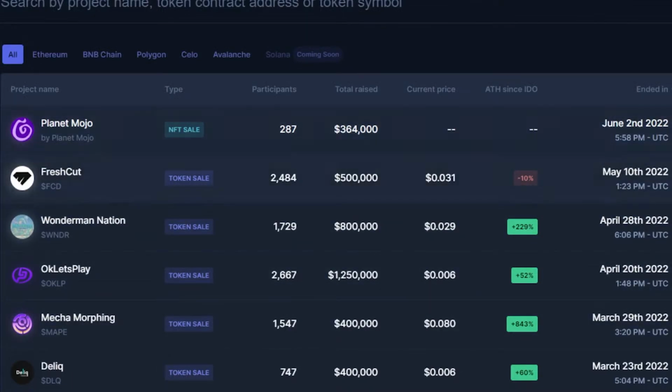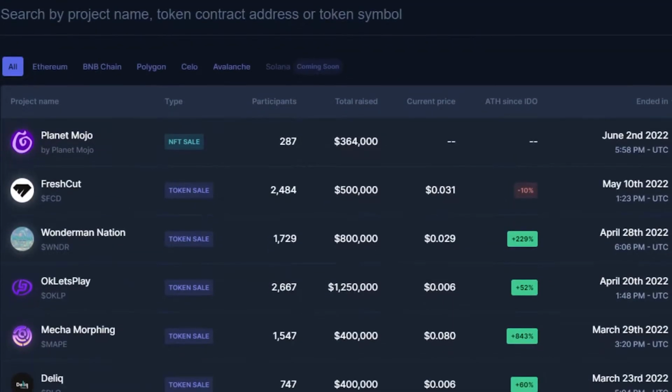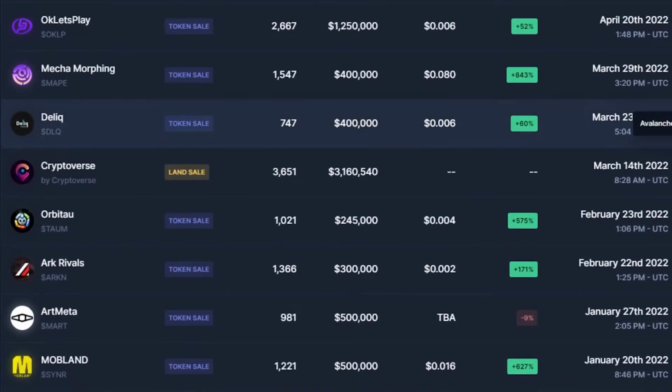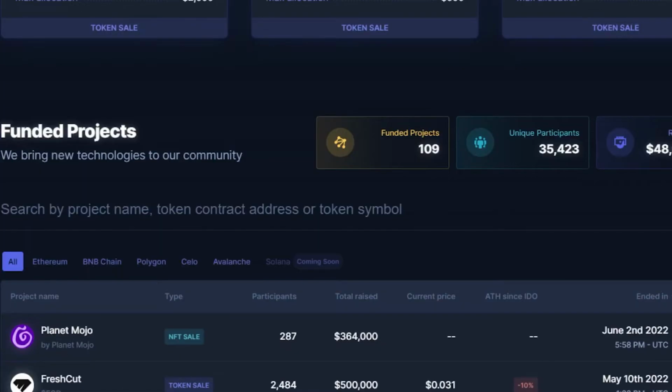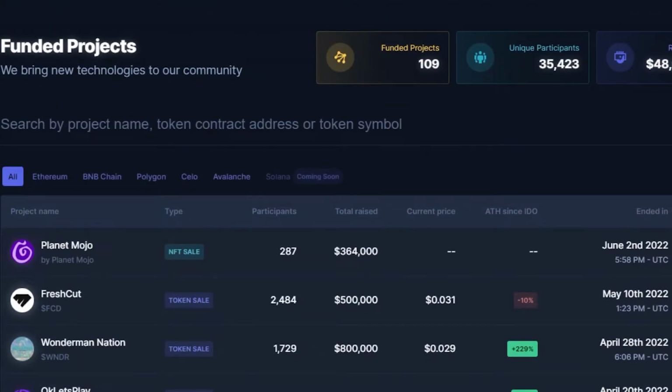And then we have chains. This is also really important. Make sure to check the chain where it is. And you can see this one is on BNB chain. This one is on Polygon. Then this one was on Ethereum. This one is on BNB, Ethereum, Polygon. So nowadays a lot of projects are being minted on BNB rather than Ethereum because of the low prices. The market is actually pretty low right now at the time of making this video.